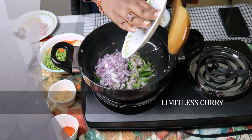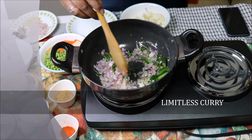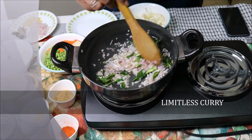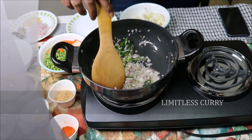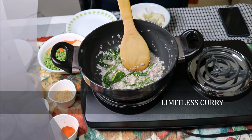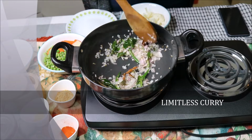I've used pink onions here, but you can use red onions. You could even use yellow, and as a last resort, use white onions. I'm going to give that a good stir. You want to make sure that the onions are getting translucent. Now in goes your whole garam masala. Give them a good stir.